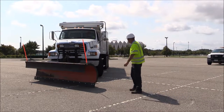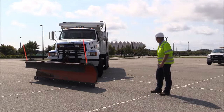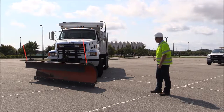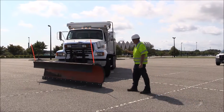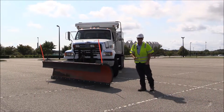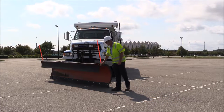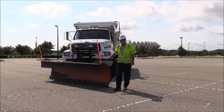We have truck 1122, one of the drainage department's trucks. During our setup we try to go through every department's trucks as best we can. On this particular vehicle, when we hooked up our plow blade, we ran into some problems with the actual cranks for the wheel adjustments. This is a Good Roads plow, but we had to do some extensive work to get it working for this vehicle.